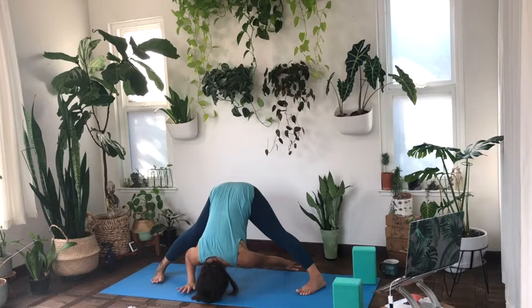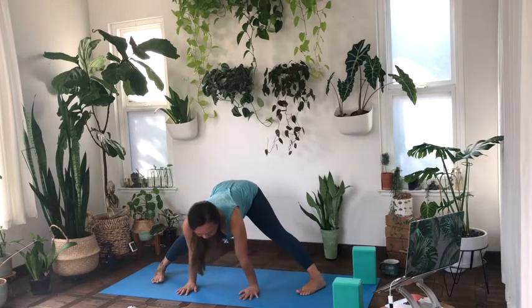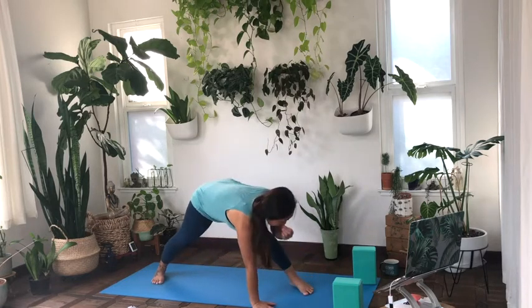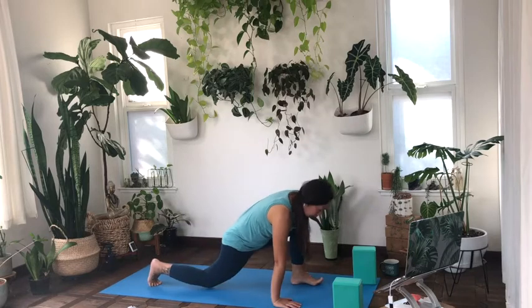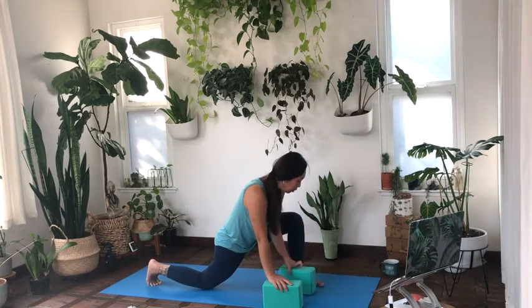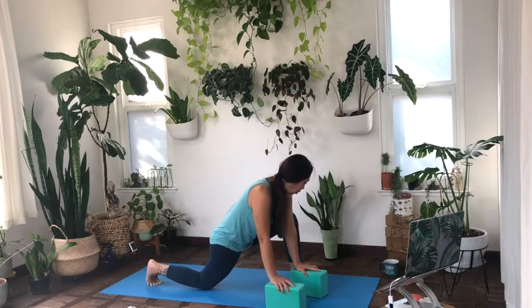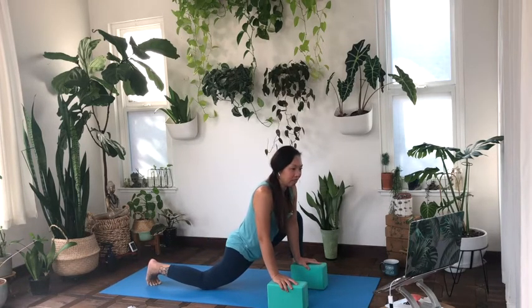And then walk your hands underneath your shoulders. Inhale, lift your chest up. And we're going to walk your hands forward to the front of your mat. Turn and pivot. And lower that right knee down on the ground. Adjust your front foot, perhaps wider to the left. Or angle your toes outward. Then let the left knee fall towards the side.